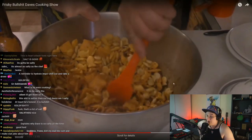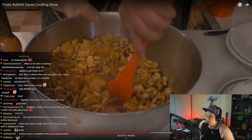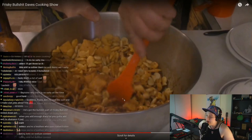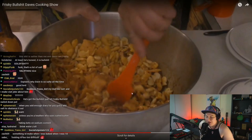Okay, now I want to make another note of this. These are snacks that are already cooked in butter. These are pre-baked, pre-salted, pre-seasoned, pre-buttered snacks that he is now coating again with both salt and butter. This will kill you.